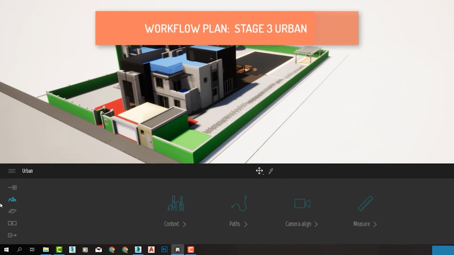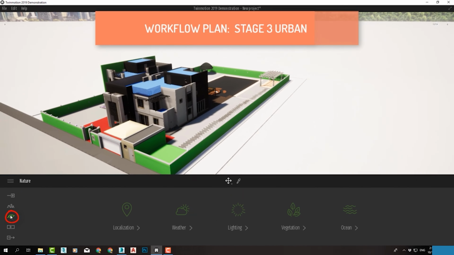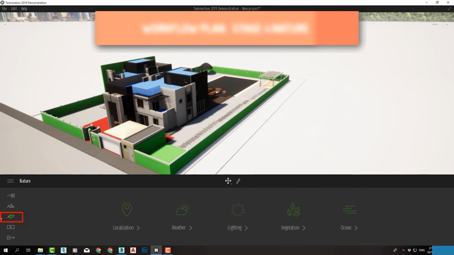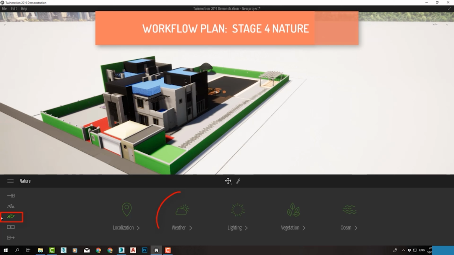Next, we will control nature in our scene: the right sun direction through localization, the weather, the lighting, the vegetation, and the ocean. We will learn all about them in later lectures.